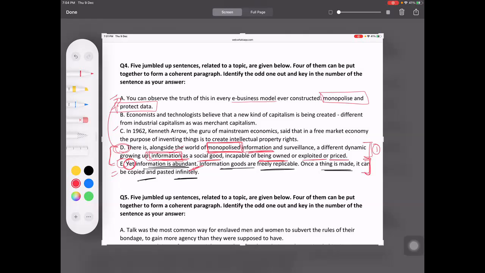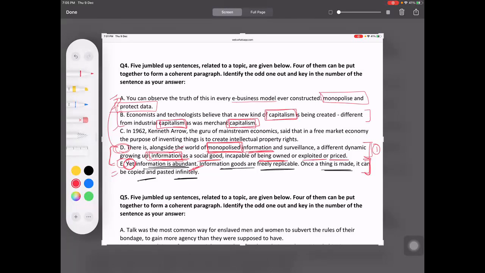Ma'am, I can see C is incorrect. Okay, just tell me one thing. Capitalism is the word. Have you found this word in any of the options? Capitalism is related to the market, no doubt, but capitalism is related to money and finances as well. So this was somewhat different.